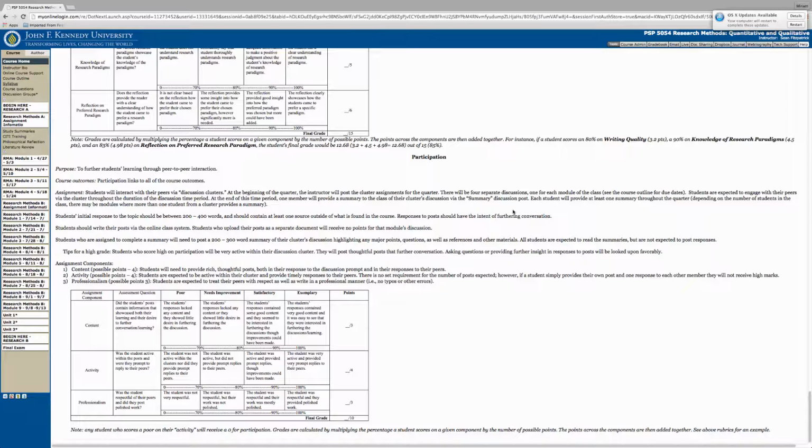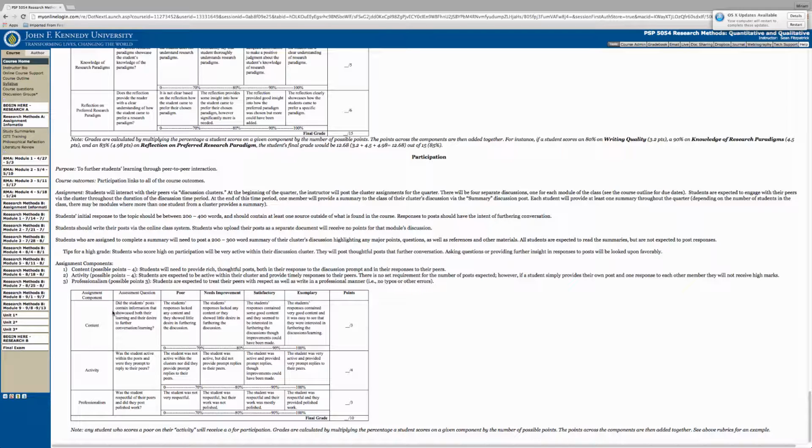And again, I just think this works better than expecting you to be in the large discussion as an entire class. I'm going to be grading your participation throughout the entire quarter with this rubric, and I'm going to do this at the end of the quarter, where I'm going to look back on your work. I will let you know during the weeks and during the modules if you're not on track. If I notice that you're not participating enough or your content's just not there, I will reach out to you personally and let you know. If you do not hear directly from me, you can assume that you're doing very well with your discussion posts.